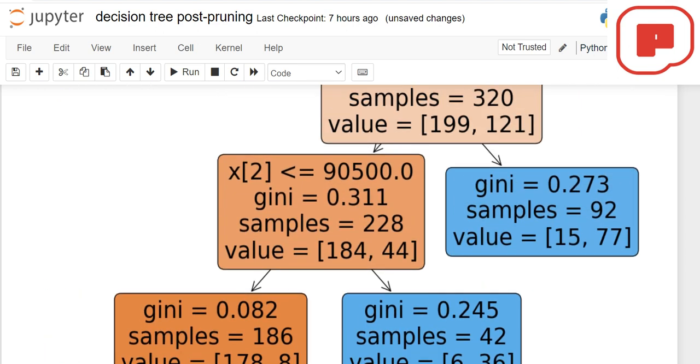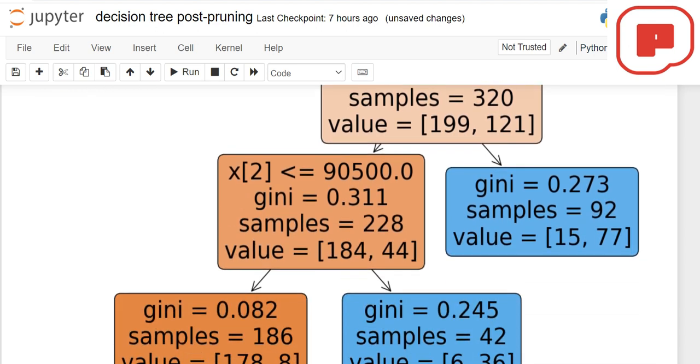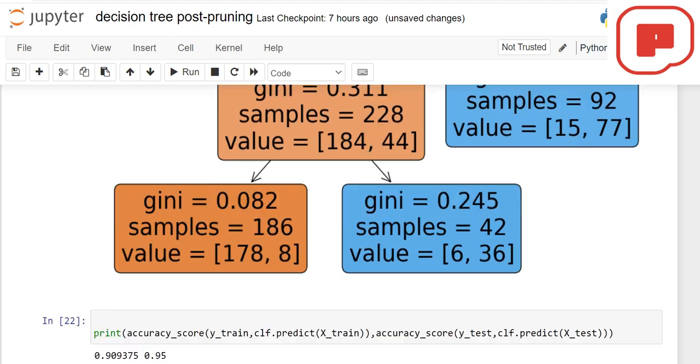Now we will make use of this part of the tree to make the decision, not the entire tree, because we have pruned it. We have stopped it over here, from the decision node to the leaf node, we have pruned it and we want to work on this part only.